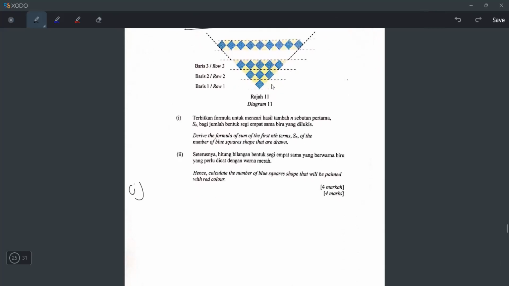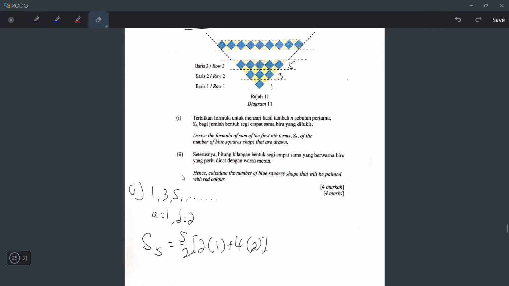So I can see at the first row there's only one square, and row number 2 there's 3 squares, and row number 3 is 5 squares. It means every time you plus 2, right? So it's like 1, 3, 5, 7, so on, like keeps adding. So the a is 1, the d is 2, because every time you plus 2, means this is an arithmetic progression. So if I want to find, let's say, the sum of 5 terms, what I will do is I will just put 5 over 2 and then big bracket 2a plus n minus 1 is 4d, like that. Okay, because I use the formula n over 2, 2a plus n minus 1 d.